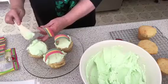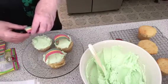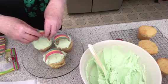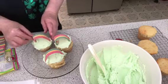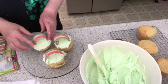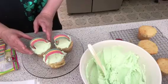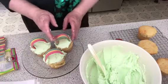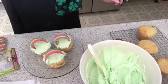And you could pipe this on if you wanted it. But it's entirely up to you. It's your creation with your twist. As I always say, there you have it, right there. How cute is that? Okay, I'll bring you back when more is done.